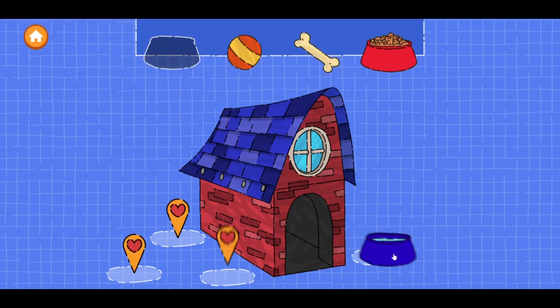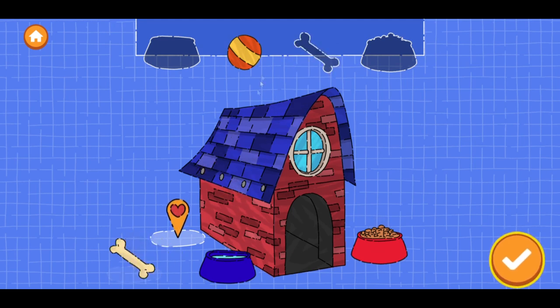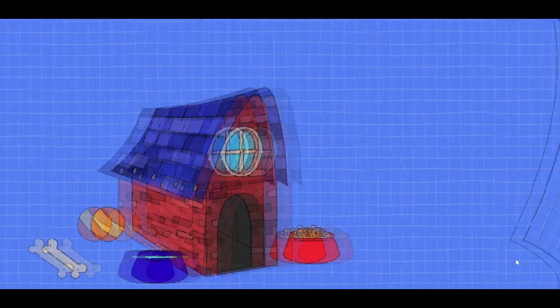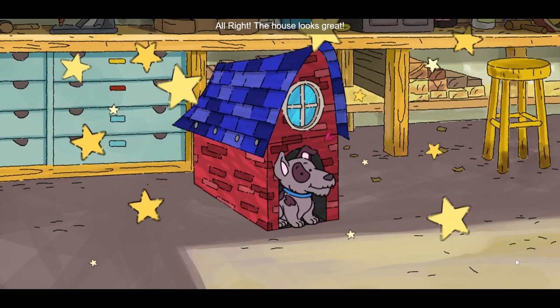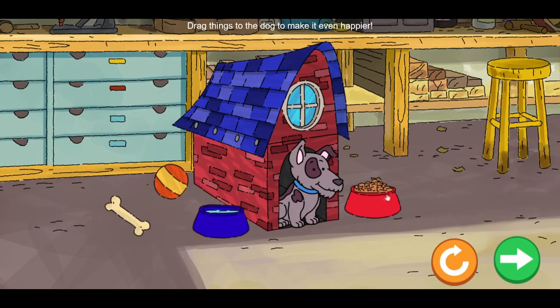Drag things in. Add as many as you want. Tap the next button to continue. All right! The house looks great! Look how happy the dog is! Drag things to the dog.